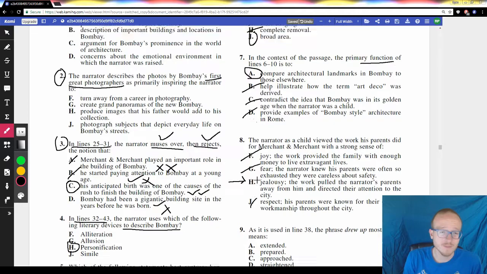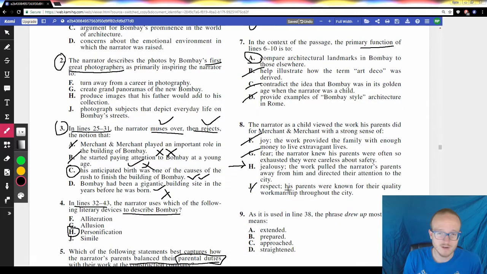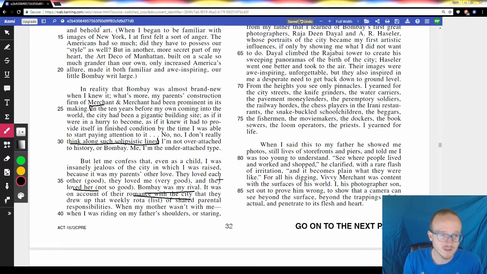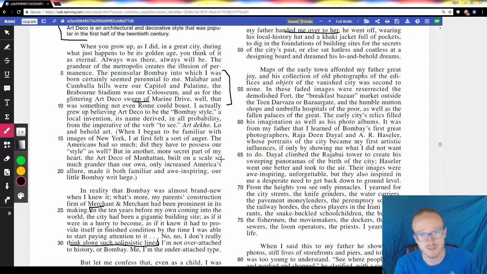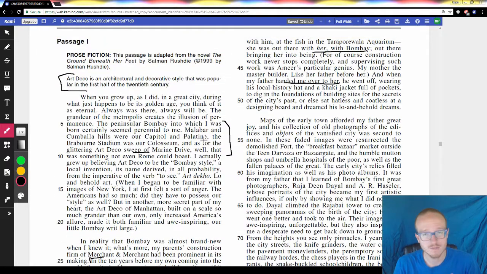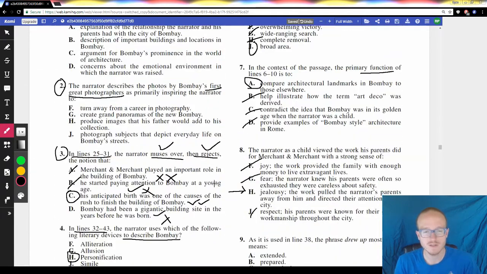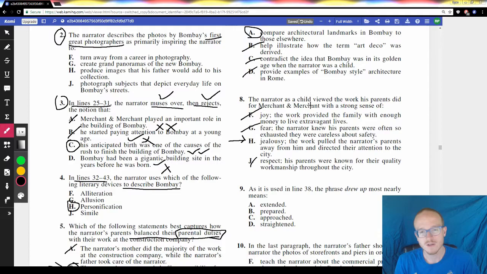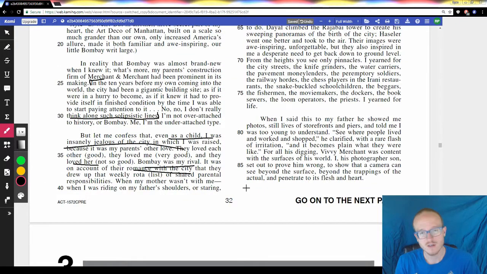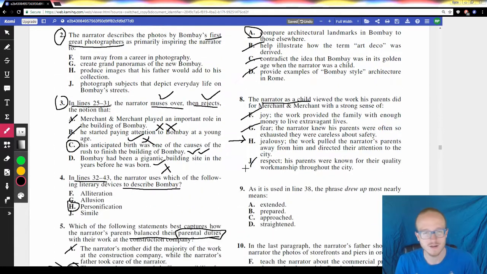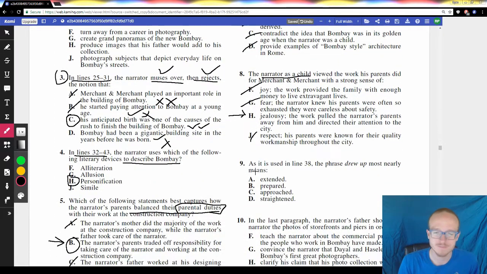This is an interesting one. So definitely his parents were probably well respected because they kept building this stuff. But there's actually not an explicit declaration of them being respected. Furthermore, it's not in the right context because the narrator is supposed to be a child. The narrator as a child. So this is him describing himself as a child. Other stuff can be him looking back on what it might have been in the past, right? So it's going to be H here.